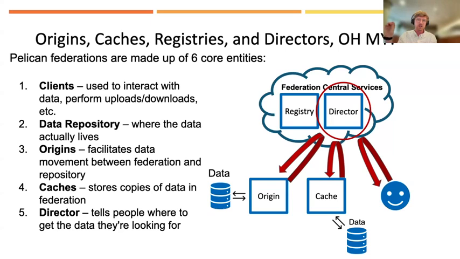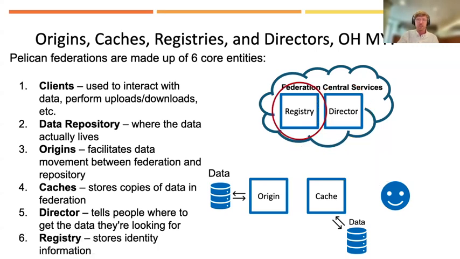And then the origin talks to the director because it's constantly pinging the director and saying, hey, this is who I am, this is what data I have, this is how you can talk to me. And the idea there is that if the origin suddenly stops pinging the director, or the server shuts down, or there's some kind of an error, the director will recognize it hasn't heard from the origin in a certain amount of time, and it'll stop sending people there. So that's one of the flexibility and scalability mechanisms that Pelican employs.